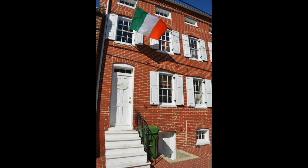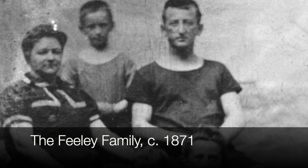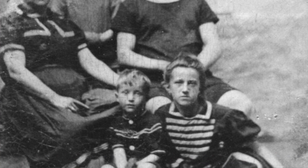It's up and going, well, as much up and going as anybody is, but it tells the story of James and Sarah Feely, Irish immigrants who lived there for 20 years, I believe beginning in 1863. And one of the houses is a recreation of what their house would have looked like, including the bedroom, a small music room and playroom, and an attic where they would rent out to single Irish immigrants who had just arrived to work for the B&O.